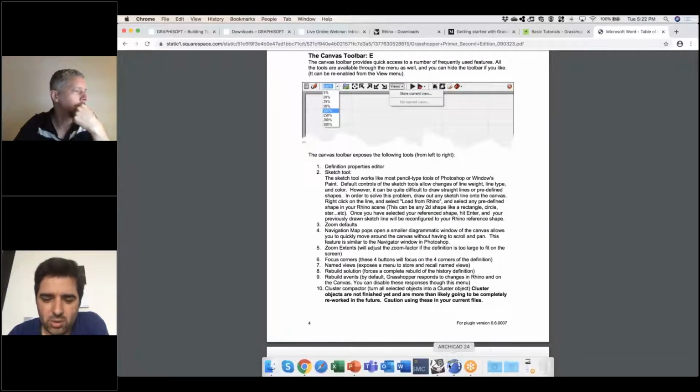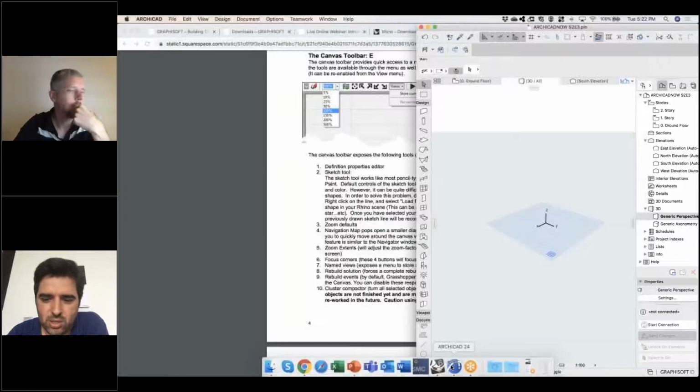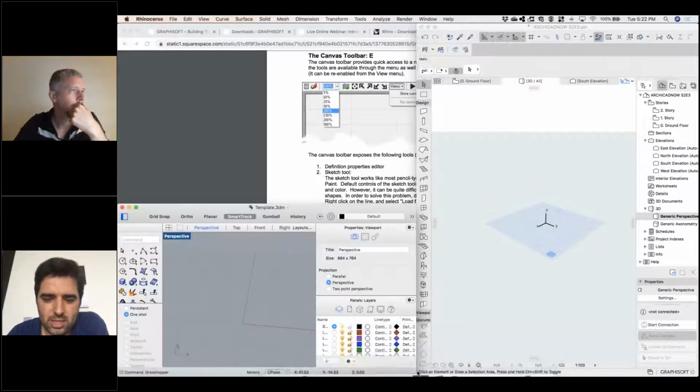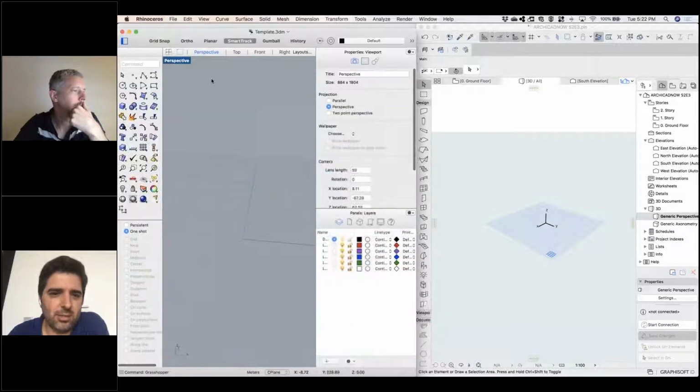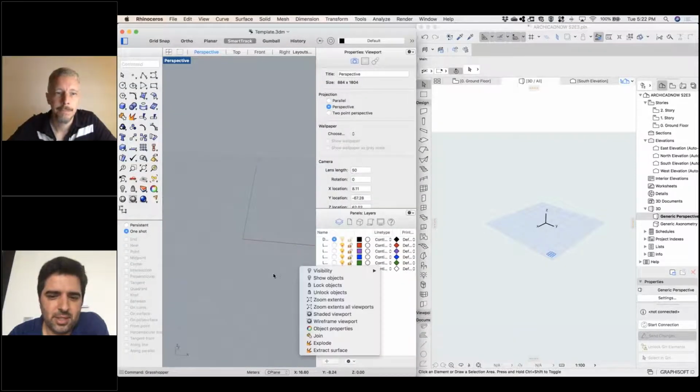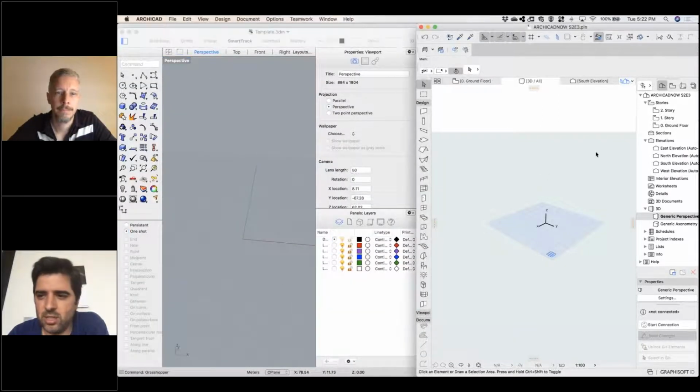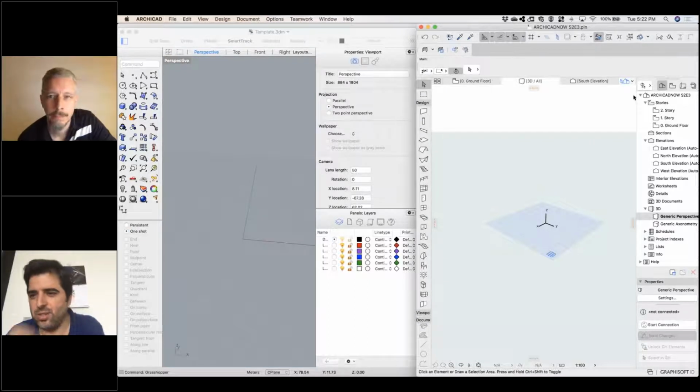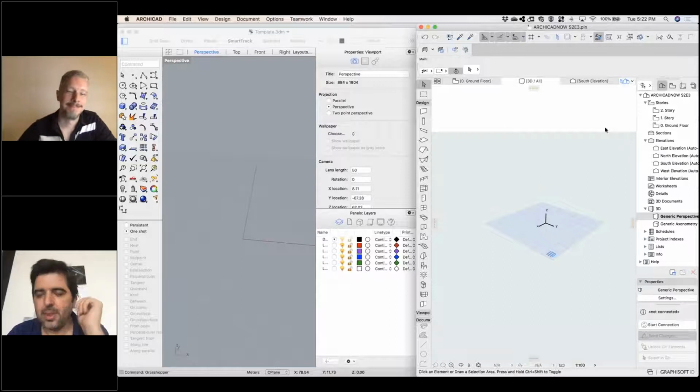I'll jump directly into Archicad 24. So basically, you can see here that I have Rhino on the left side of my screen. On the right side of my screen, I have Archicad, for those who are not familiar with it. Well, you should know by now.